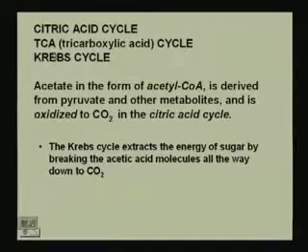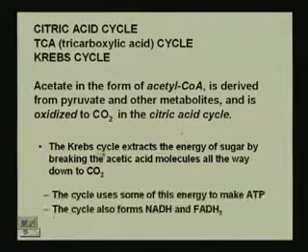There are three different names for this cycle. It is called the CAC or the citric acid cycle, the TCA or the tricarboxylic acid cycle, or the Krebs cycle, since most of these reactions were determined by Hans Krebs. Now, acetate in the form of acetyl CoA is derived from pyruvate. So, the key step after pyruvate is obtained in the breakdown of glucose is the formation of an acetate. This acetate is taken up by coenzyme A to form acetyl CoA, and later on it is oxidized into CO2 in this citric acid cycle.